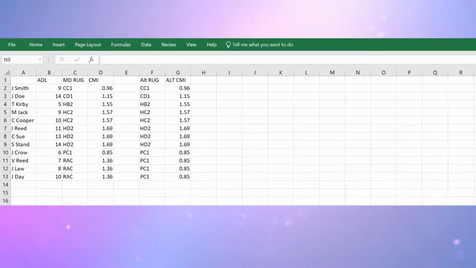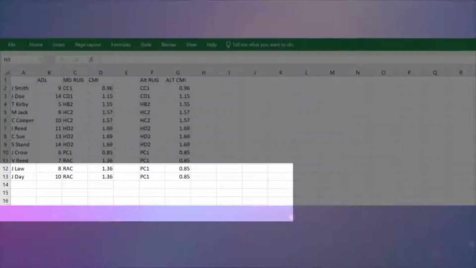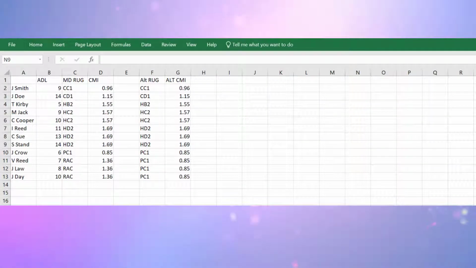I know some of you have software that provides the alternate RUG scores, but if your software doesn't provide the list of alternate RUG scores, you should probably be keeping track of this so when you enter the end of therapy stop date into the Myers&Stauffer portal, you'll know what that alternate RUG is. Myers&Stauffer put a note in their newsletter last month that said beginning July 1st, 2019, they would begin to audit the alternate RUG scores. So when they come to your facility, they can look at the rehabilitation RUG and the alternate RUG to ensure the supportive documentation requirements have been met.